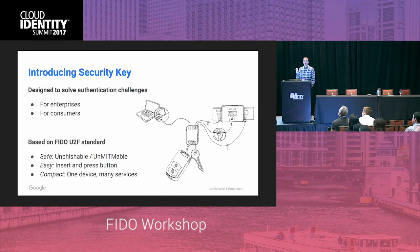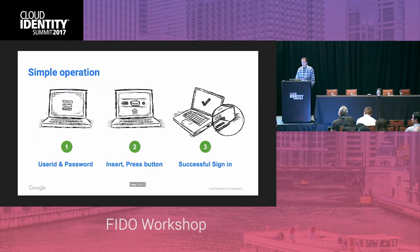In other words, it can be used to detect the presence of an active proxy, even if they have compromised the PKI. So if they have issued a certificate that your host trusts via some scheme, by getting some CA in the web's root cert to issue them a bogus certificate, you can detect that using a security key if you couple it with token binding. So that's another property that it has. And of course, it's also compact and scalable, right? You can put an infinite number of websites on one of those tokens.